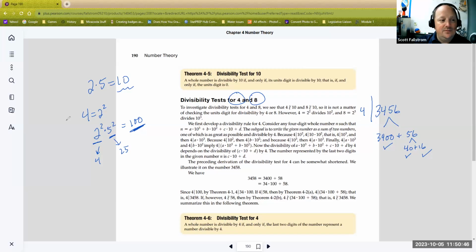So what this theorem is basically telling you, and this is why I think these are really nice, is you look at a 4-digit number, and really you can look at it and say, this part right up here, I don't even care about to know whether 4 divides the whole number. It's only the last 2 digits. And that's what you're going to see in the divisibility test. It says the last 2 digits.